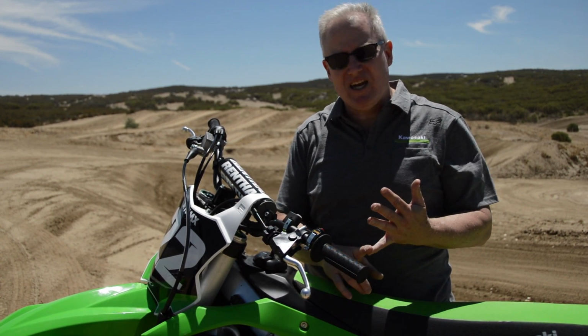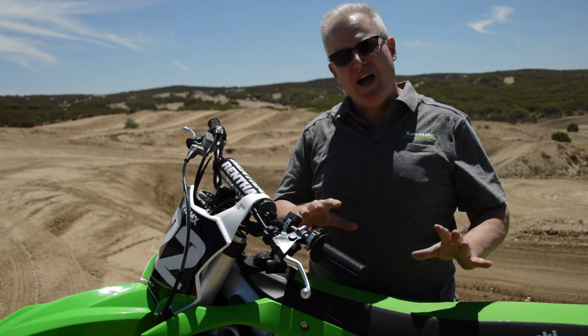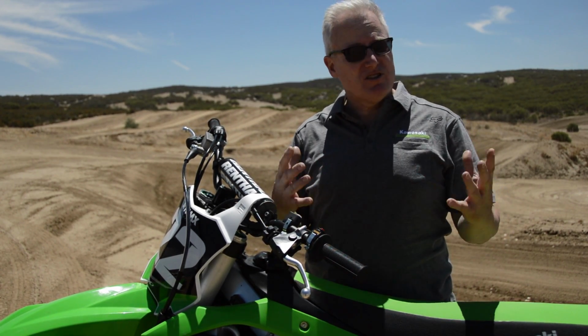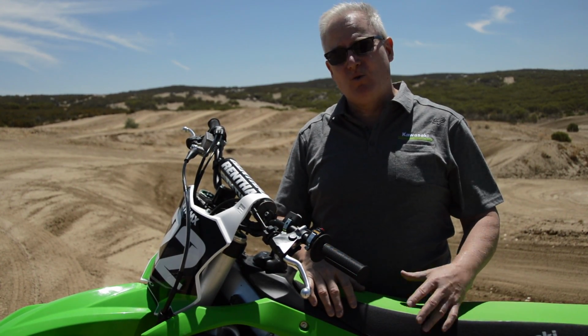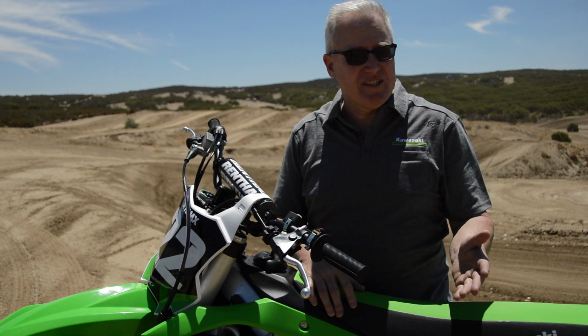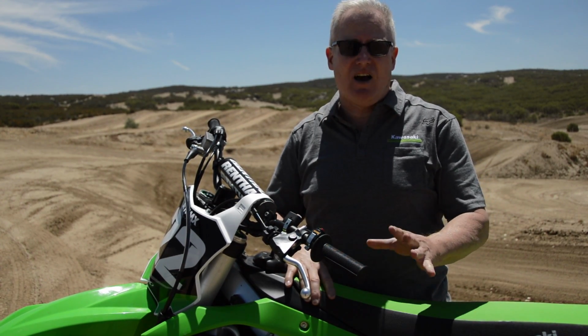We also have a new cam, new throttle body, new fuel injectors. So a lot of little detail changes, but the sum of this, what really matters is what do the riders think about it. So what I'd like to do is have some of the test riders tell you more about the results of these changes out on the track.